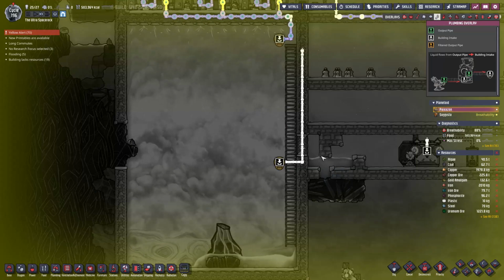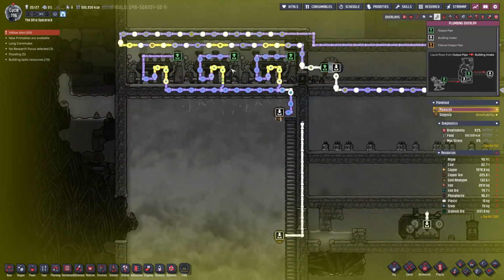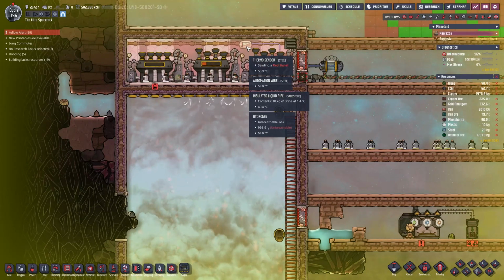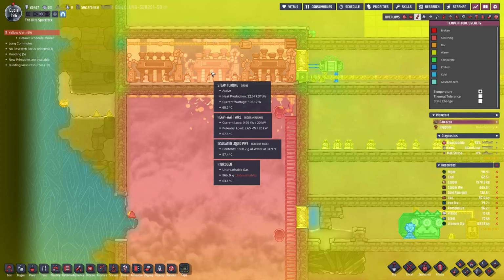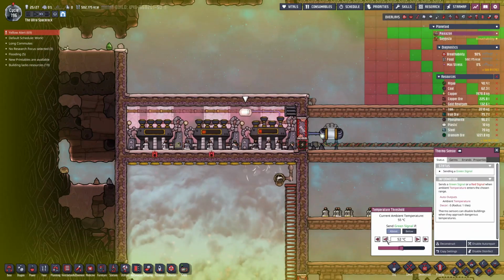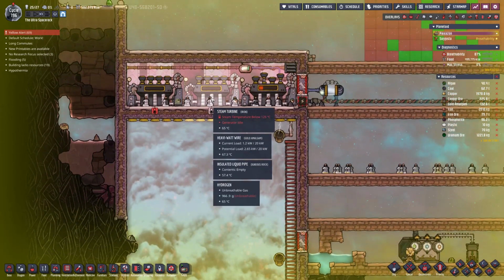Let's see what happens. Obviously, all of this liquid is being recycled. The temperature's kicked in. And as you can see, the shut-off valve is shutting off and on, and it's keeping this room at a decent temperature. These are dark orange. Actually, I'm going to make that a little bit lower.